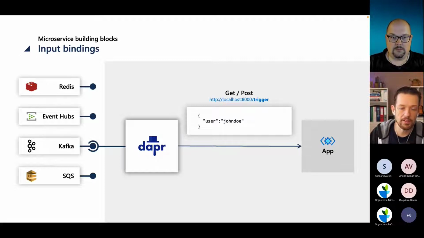So the main thing here is that this will keep your code free of any SDKs or libraries, because as far as your application is concerned, it's simply waiting for an HTTP invocation, and it doesn't know anything about the complexity of polling for messages and stuff like that. And then the Dapr sidecar will also handle any retries and failure recoveries for you.